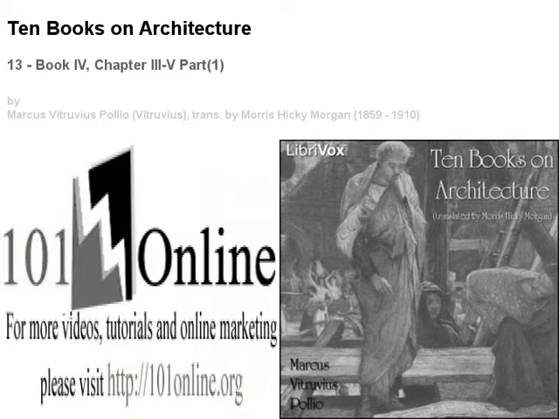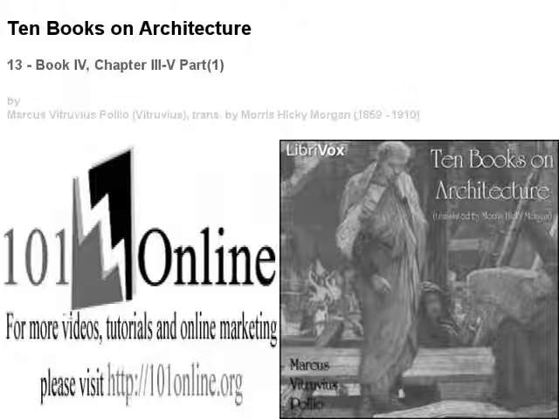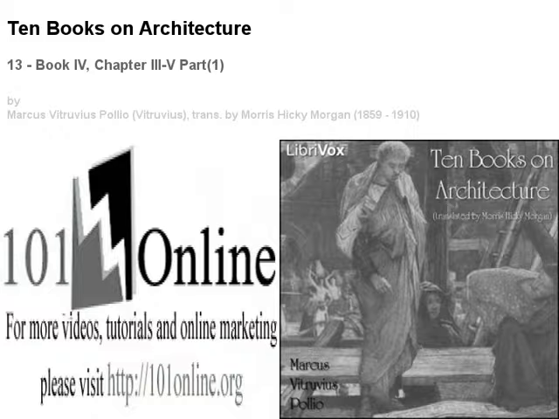So the corona with its cymatia is half a module in height. Set off under the underside of the corona, vertically under the triglyph and over the middle of the metopes, are the via in straight lines and the guttae arranged in rows, 6 guttae broad and 3 deep. The spaces left, due to the fact that the metopes are broader than the triglyphs, may be left unornamented or may have thunderbolts carved on them.